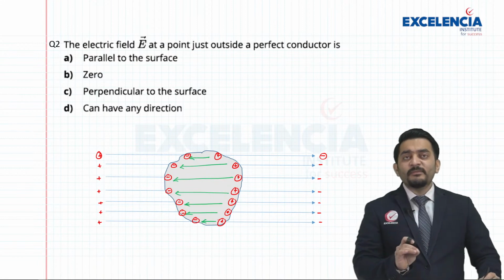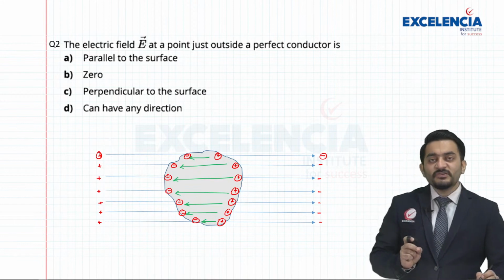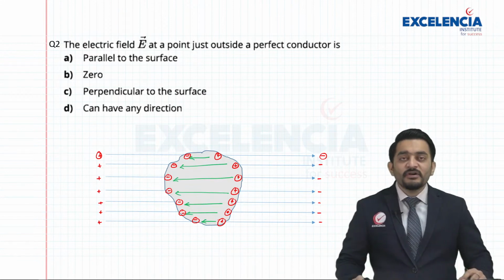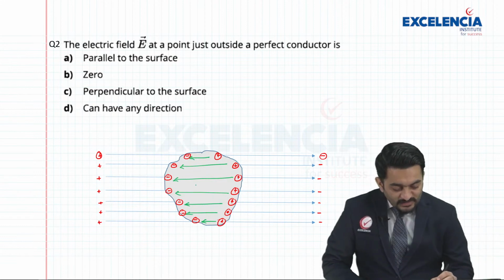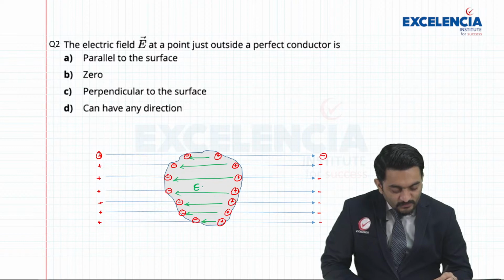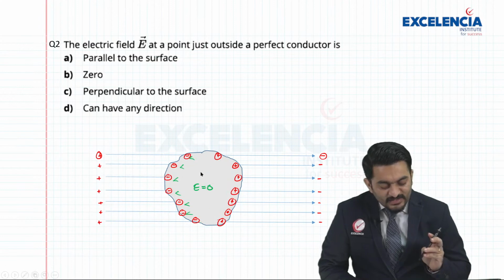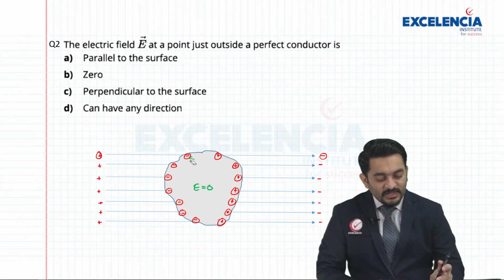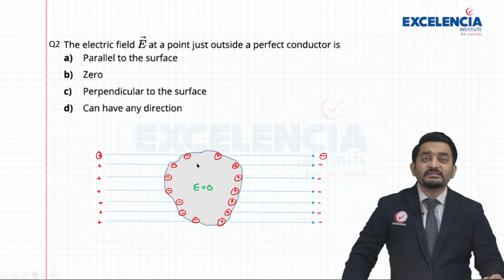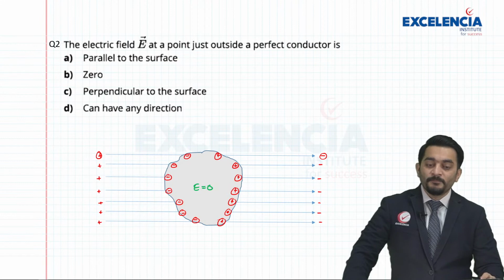One very valuable, important point which I am going to give you, and remember this information, is that you have a combination of electric fields, one outside and one inside, and because of that the net electric field over here is going to be 0. As the two electric fields are in opposite directions, the net electric field inside the conductor is going to be 0. This is one particular thing which we need to remember.